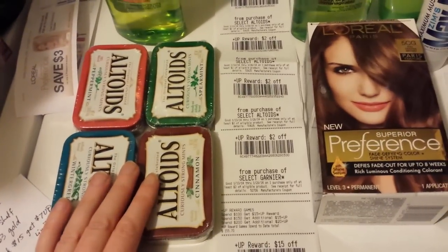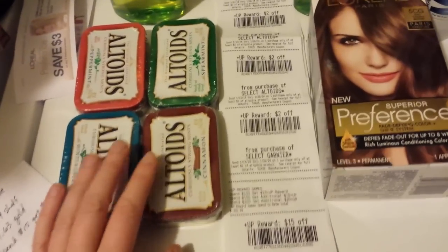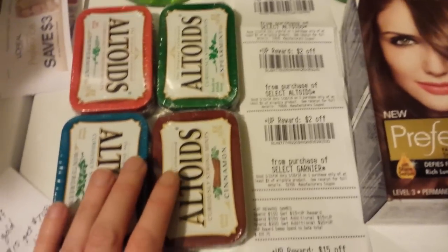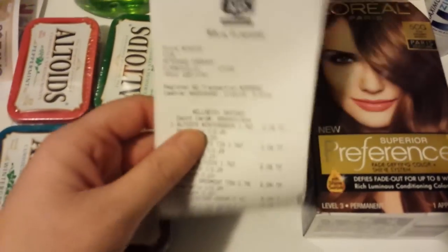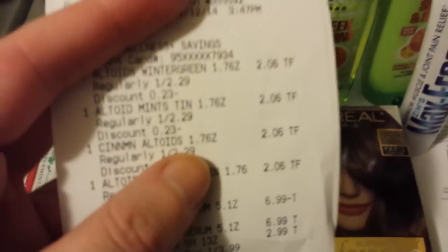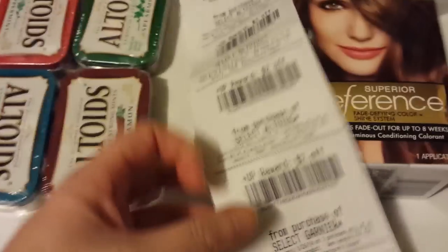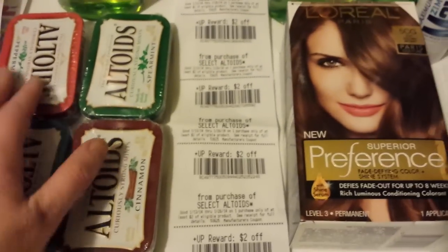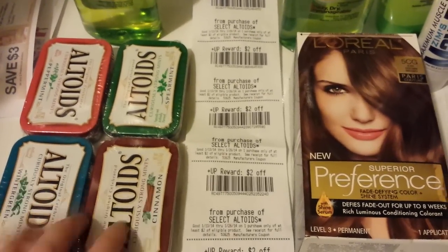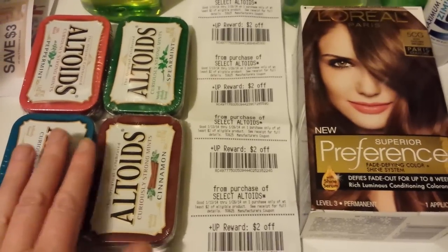The Altoids — I didn't talk about this in my preview video because I thought what was in the ad had to be a mistake, but I tried it anyway. It says get a $2 Upper Ward back when you buy one. The regular price around here is $2.29. With a silver discount card, I paid $2.06 for four of them and got back $2 Upper Ward for each, so they cost me $0.06 a piece. But if you have a gold discount card, they ring up for $1.83 and you get $2 back — a little moneymaker. I got one of each flavor and they all worked.